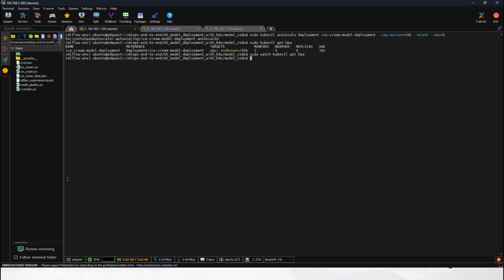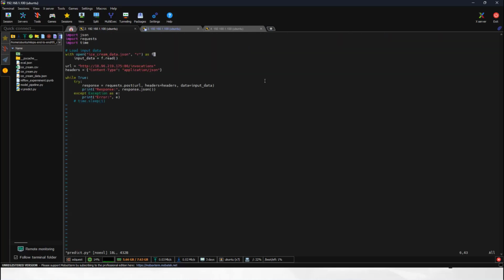So what we can do, we can generate sample data. There is a file I have, predict.py, in which I have passed the cluster inferencing IP and the invocation part, and I have the JSON data for the ice cream data values.